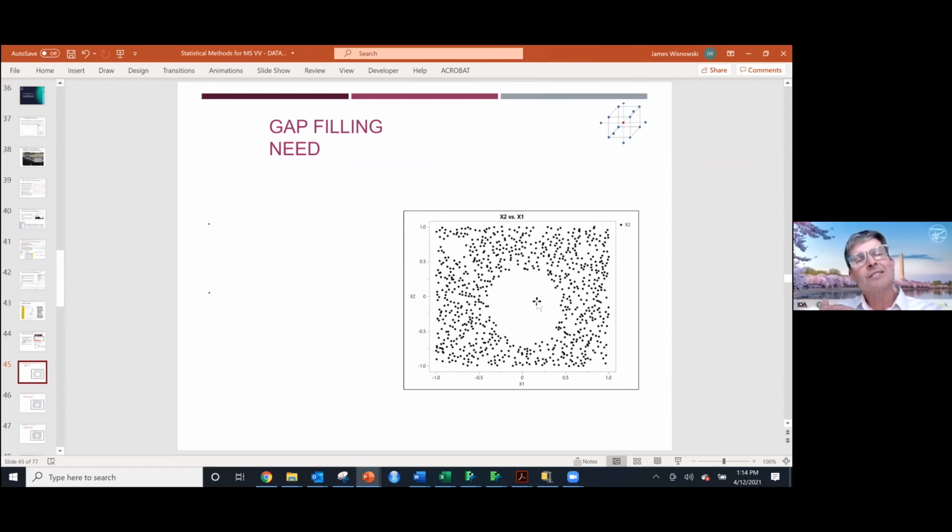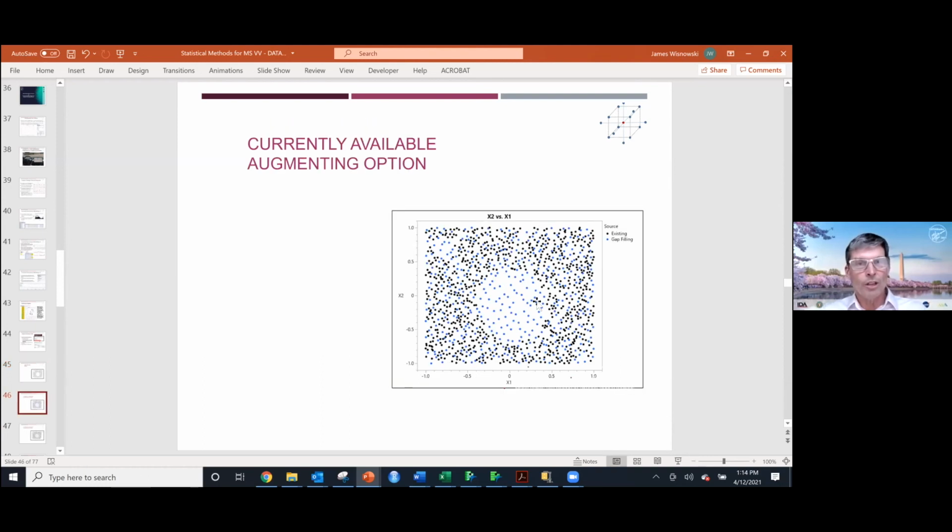Now this, I get it, is extreme, but once again, if we think of large dimensionality, we have the curse of dimensionality where we do have big holes out there. So let's try to fill in the holes with our new runs. And this, again, has nothing to do with the response yet. So this is kind of a stepping stone that we came up with as we were trying to learn more about this. So here's what you would do if you did a space filling.